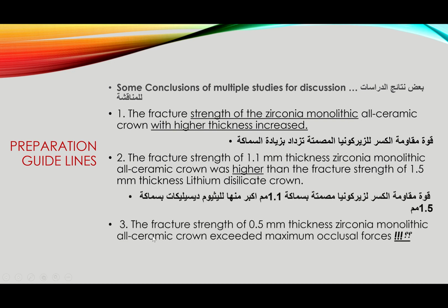Now, the fracture strength of 0.5 millimeter thickness zirconia monolithic all ceramic crowns exceeded maximum occlusal forces. I put this study up to go against it, not to use it as proof. All right, fracture strength of 0.5 millimeter thickness zirconia monolithic all ceramic crowns exceeded maximum occlusal forces. I don't know what kind of maximum occlusal forces they're talking about, but 0.5 millimeter thickness of zirconia is weak, and we will look at that and discuss it in further detail in this part of the lecture, in this video.